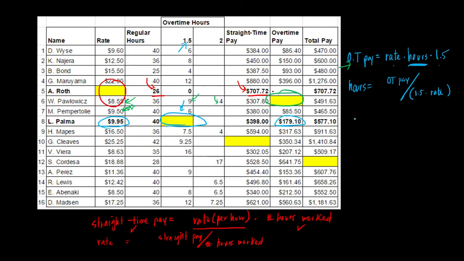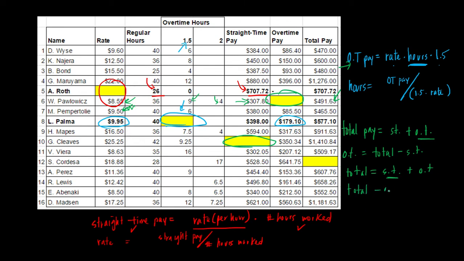However, it might be easier just to realize that our total pay is equal to straight time pay, I'm going to put ST, plus overtime pay, OT. So notice that in this case, they provided straight time pay, they provided the number for total pay. So again, I could rearrange my equation to solve for what I'm looking for. In this case, I'm trying to find overtime pay. So if I subtract straight time pay from both sides of the equation, I find that my overtime pay is equal to my total minus my straight time pay. Okay? Similarly, I could have rearranged that to solve for straight time pay. So again, since my total pay equals my straight time plus my overtime, if I wanted to solve for straight time, I could subtract overtime from both sides, and I would find that straight time is equal to total minus overtime.